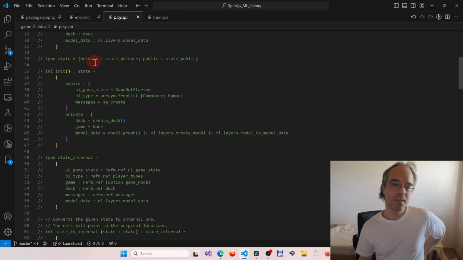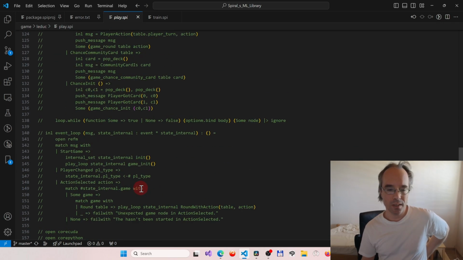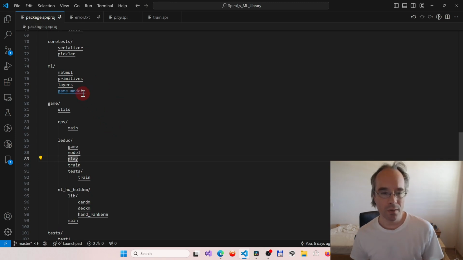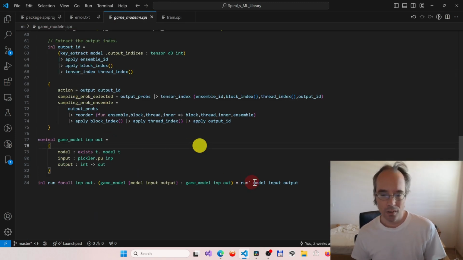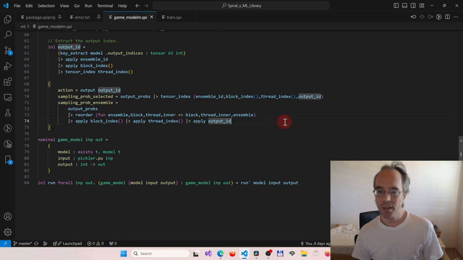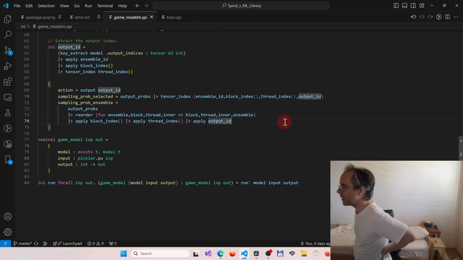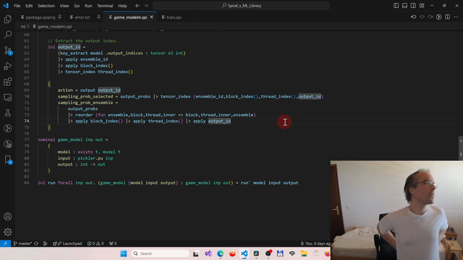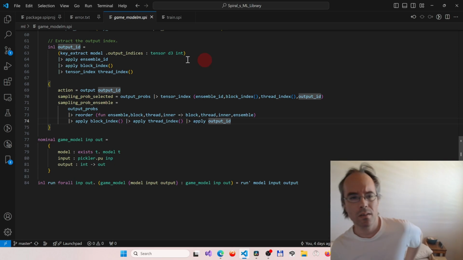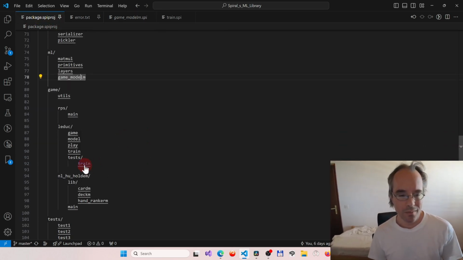Well, this is the Leduc function. This is the play loop. This is the event loop. We did this before. And we also have the game model. So what we should do is combine these two together and maybe finally play against a random player. I mean, I was saying that we could also implement the game in the test itself.